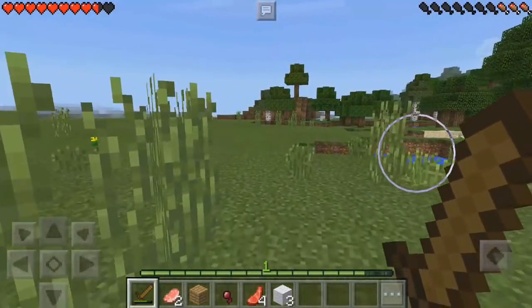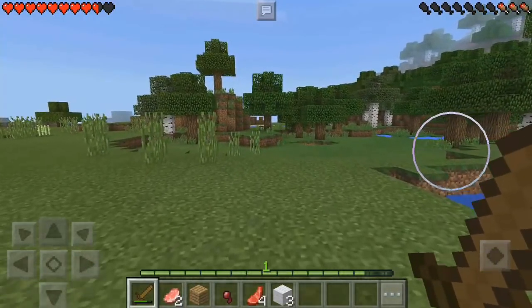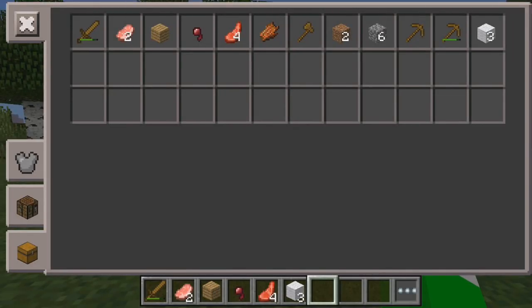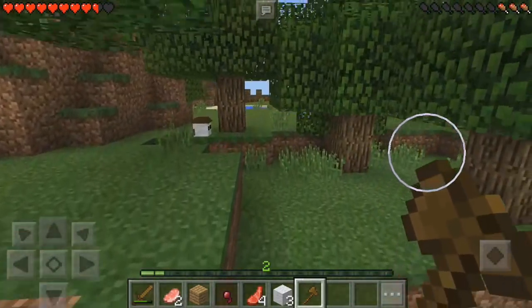So, let's just walk back slowly because we can't sprint. And then we are going to hopefully make a bed. I don't think I even have enough wood. Yeah, I don't. Let's quickly do that. So where is my axe? Oh, yeah, that's right. Oh, wait, no. My axe is right there. There we go. Okay, so let's just get a few wood until we get up.